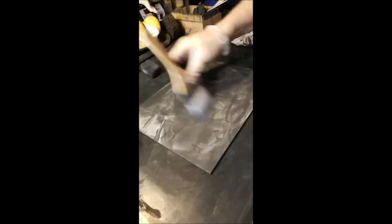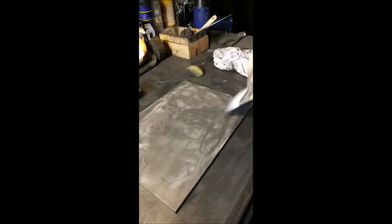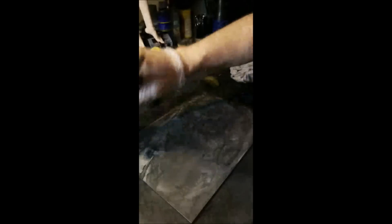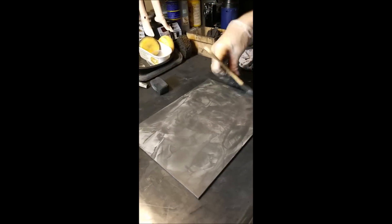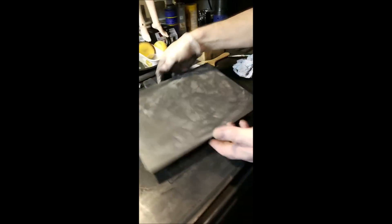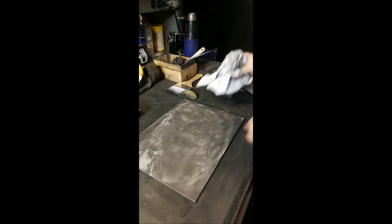You get used to mistakes happening and figuring out what you're going to do with them later. Funny because years ago — 20 years ago — you did not like any of this randomness in your drawings. I used to do everything completely smooth with a hard lead pencil. You were just young, you had your health. So I can still get that relatively fast. I'm going to let it dry — there's a lot in there.